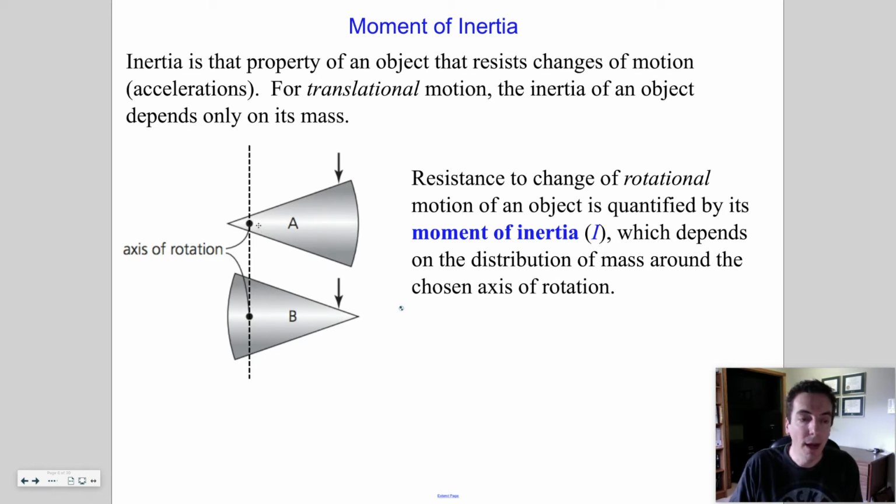But one would imagine, here's a cone, and you put a stick through the skinny end, so to speak, and then you rotate that around. Most of the mass is far away from the center of rotation. Versus if you put that center of rotation through the fat end with more mass, one would be much easier to spin around and would have less inertia than the other. So again, moment of inertia depends on the distribution of mass around the axis of rotation.